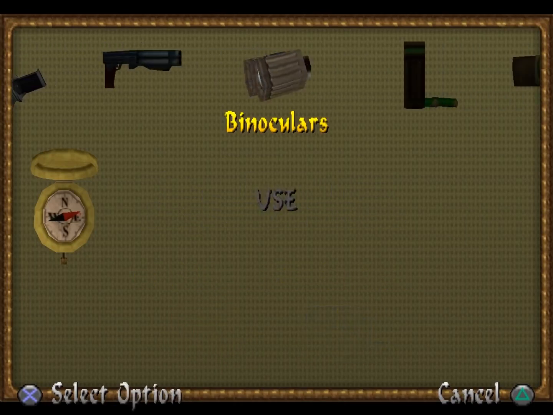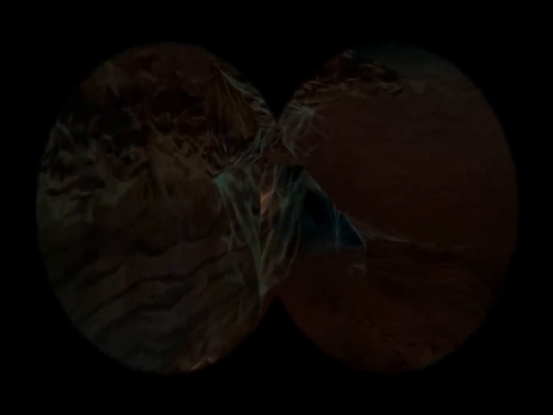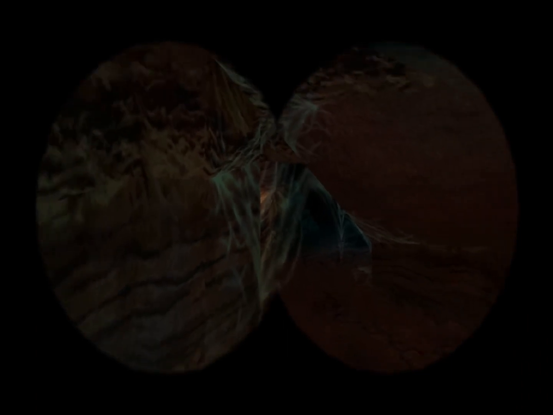We also have binoculars now, and let's take a look at what this does. I believe, can I zoom? Let me see. Oh, dang it. Zoom out is the crouch button, and zoom back in is the sprint button. And the look is inverted, so I have to press down in order to look up, and press up in order to look down. I really don't like those controls.